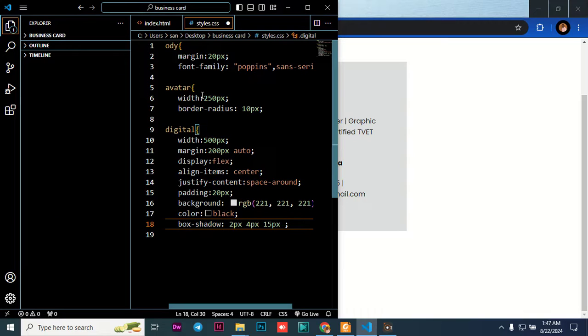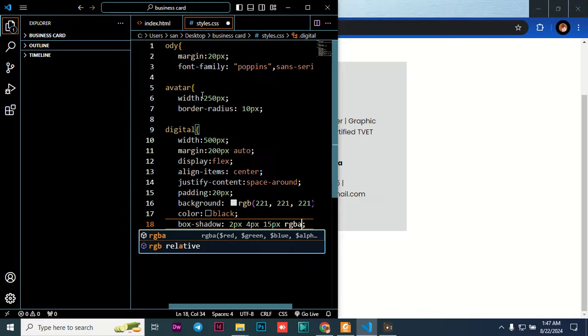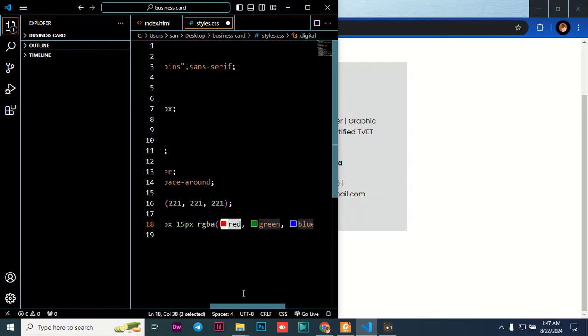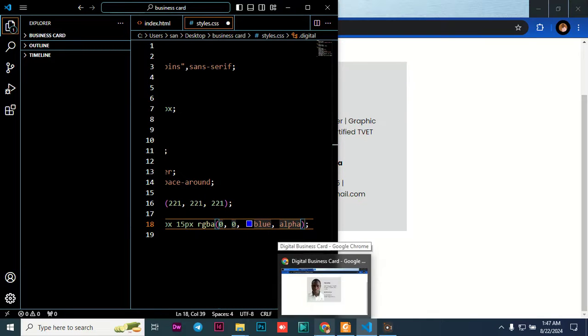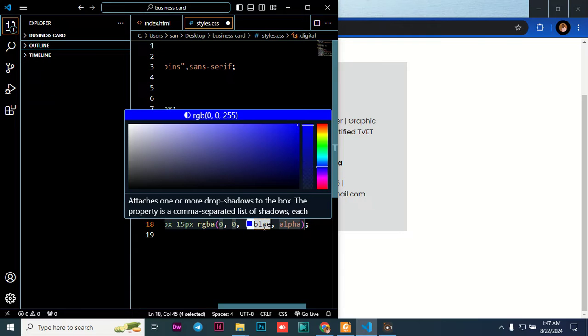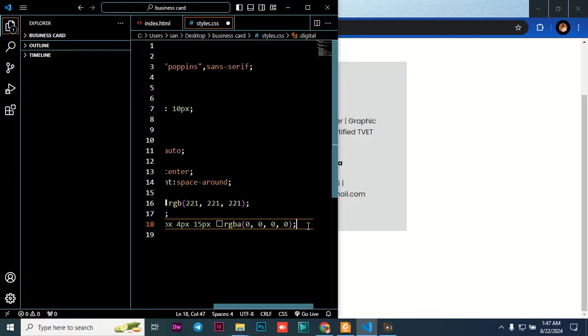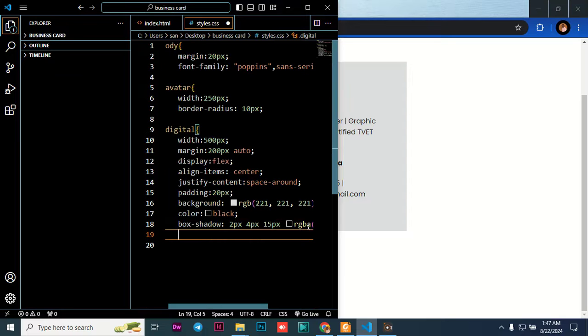So we are giving it the pixels that are going to be used. And then in this case we are going to say RGBA, and then we are going to give it the colors that we want. We are going to start with red. The red we are going to give a 0. Green we are going to give a 0 also. Blue I'm going to give a 0, and then alpha we are also going to give a 0. So it should give the black color. Yeah. So we are going also to do text alignment.